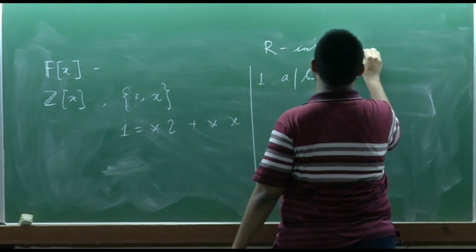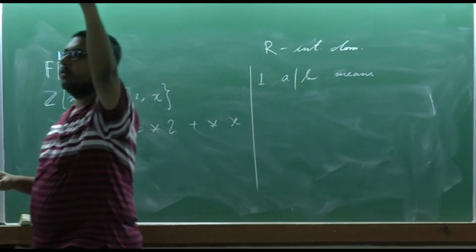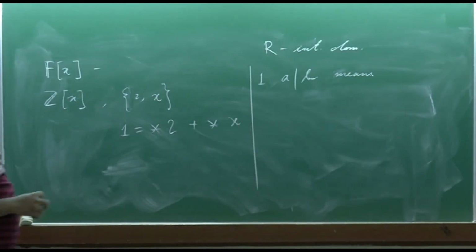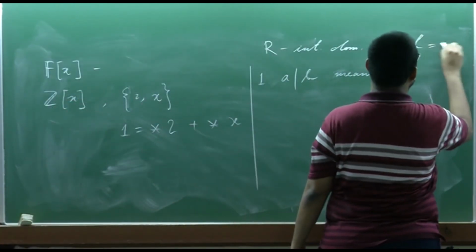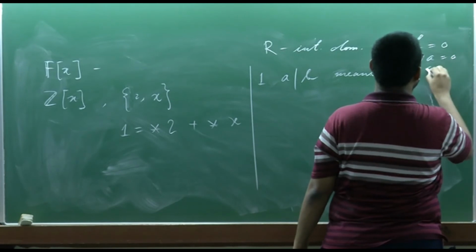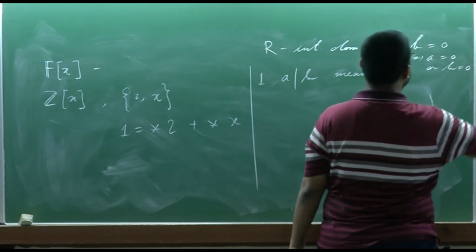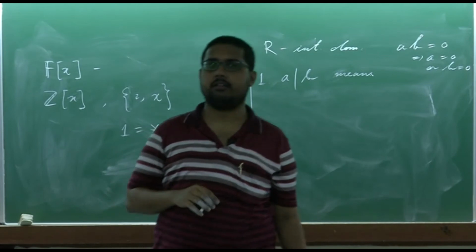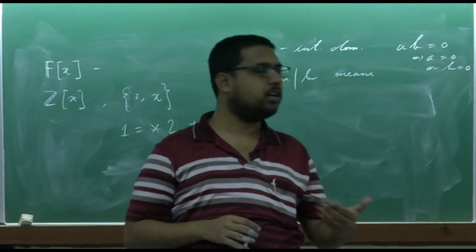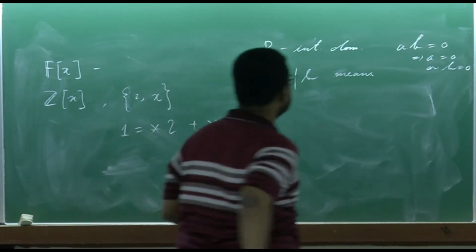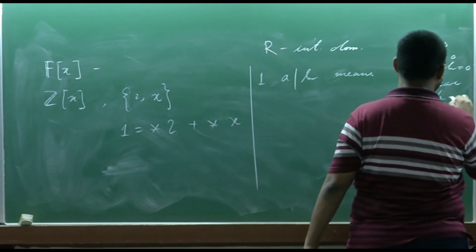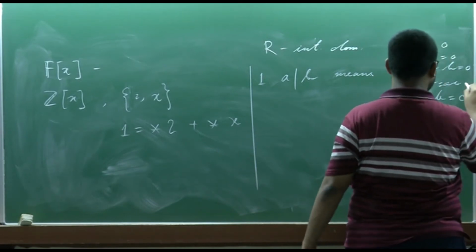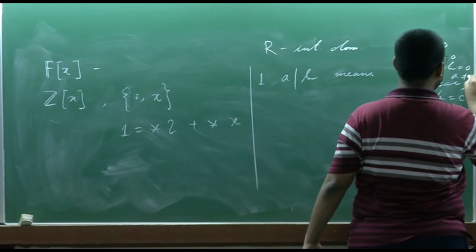By an integral domain, let me remind you, it is a commutative ring with unity and there is no zero divisor, and since there is no zero divisor, it has the property called cancellation laws. That is, if AB equals AC and A is non-zero, then from that it follows that B equals C.